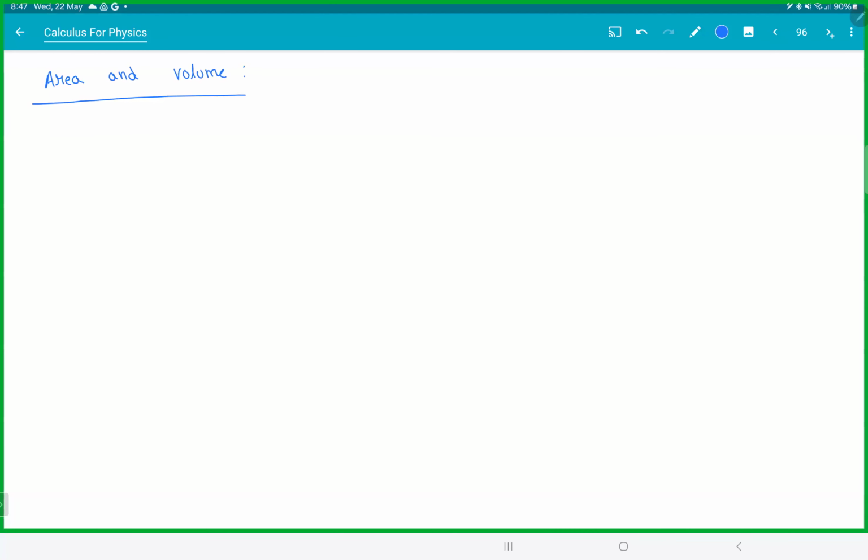So let's start with something simple. Let's start with a disk. Now I know you guys know the results, but physics merit questions won't always come in that way. So for example, if you take a disk, we have a radius r. We want to find the area of the disk. Listen carefully. I'll show you one or two models, then I'll ask you a few more like this.